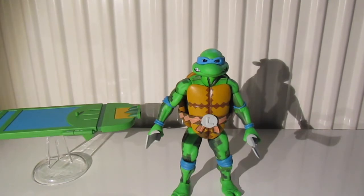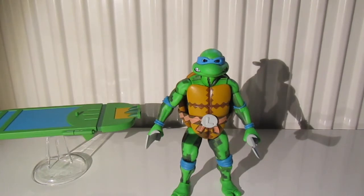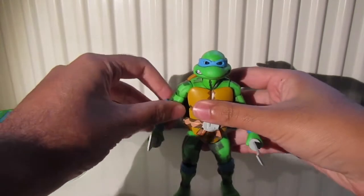One major problem with this figure, and this is the main thing I want to talk about, is although it looks great and it'll look great in your displays or on your shelves, or even playing with it, it'll be a good figure. But the one major problem, which seems to be a problem with a lot of the NECA figures, especially with the Turtles in Time figures, looking at most customer reviews and most action figure reviews for this figure online, is that the joints are very stiff due to apparently the paint. So due to the paint, the mould of this figure is very stiff.